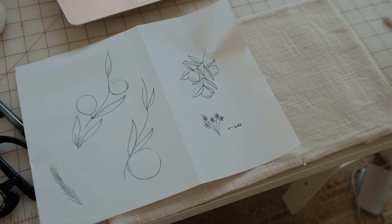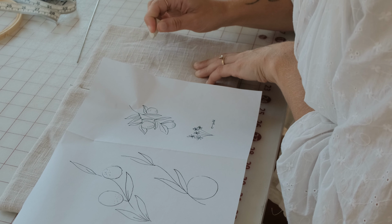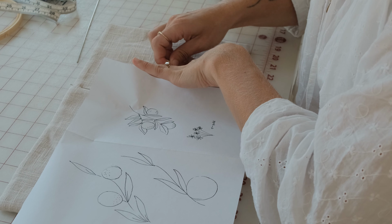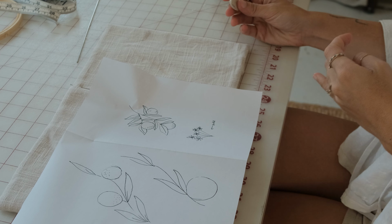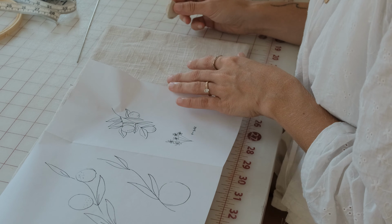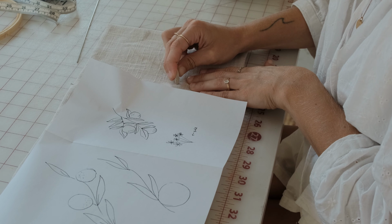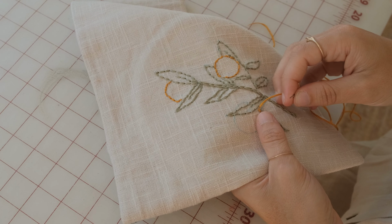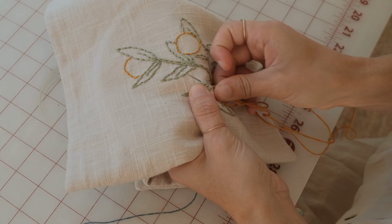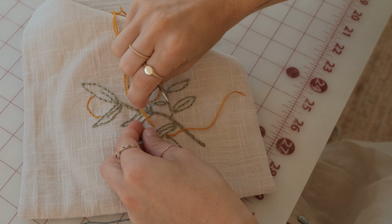For the embroidered design, this is where you can get creative and hand draw something like this vine and fruit or a name and embroider on top. If you need some stitches to look up on tutorials, I recommend looking up how to do a back stitch. I found a fruit and vine drawing online that I recreated. This was really relaxing to do as I just watched a show at night, and it's just the perfect wind down project.